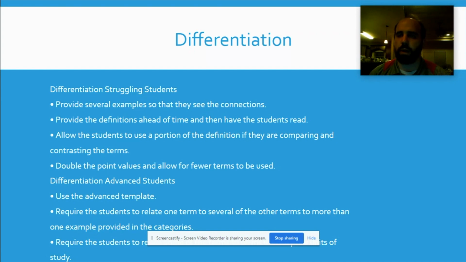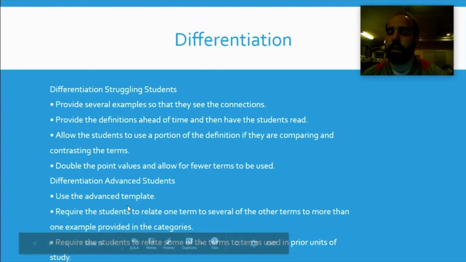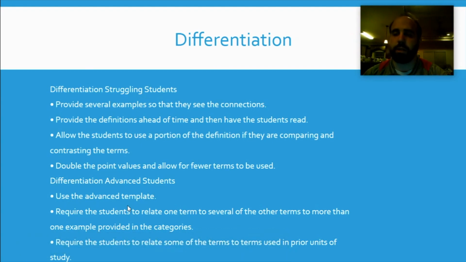But I think that's important. Again, we've seen the advanced model for our advanced students. You can add more terms. It doesn't just have to be one term per square. You could add multiple terms, and they're going to have to make multiple connections. And so I think that's okay, guys. That's Connect 10. Again, it's a strategy that's going to help your students go further with that vocabulary and really engage and take their knowledge of their concepts much further.